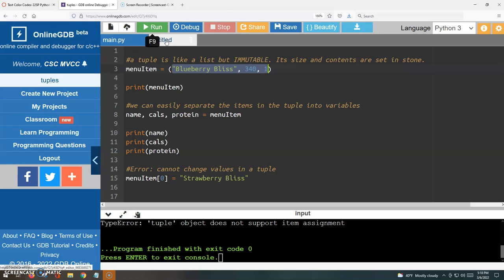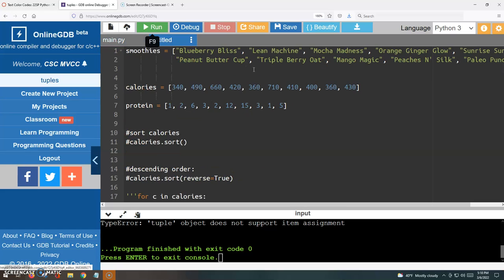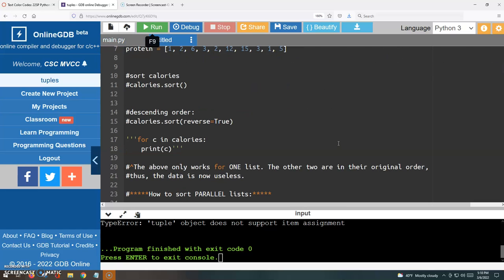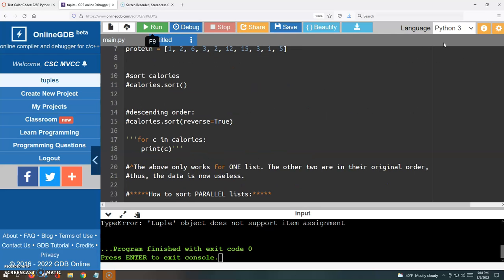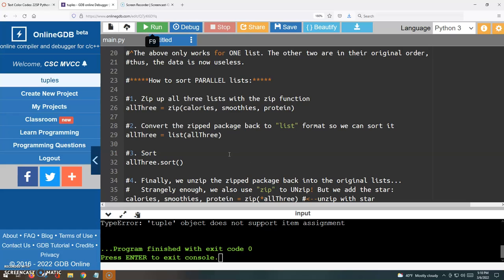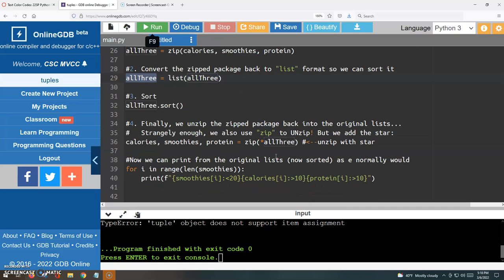And just as an example, last week probably, we looked at a program where we were sorting parallel arrays. And what I did is I zipped up all of the, the code looks weird, it's not color coded, but I zipped up all of the 3 parallel arrays and then sorted into this package called all 3, and I sorted that package. And basically I had to unzip it in order to get it back to parallel array format that I could work with. But when that was all zipped up, that all 3 package, they're zipped up as tuples.